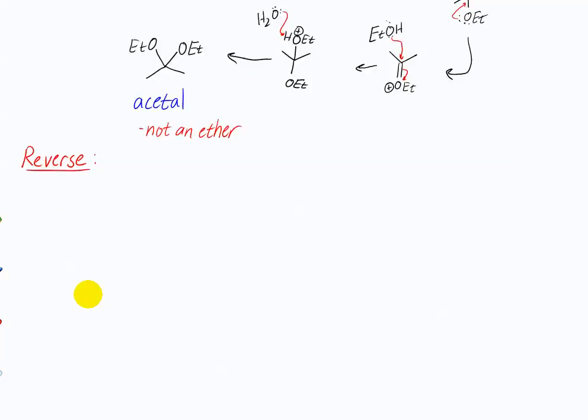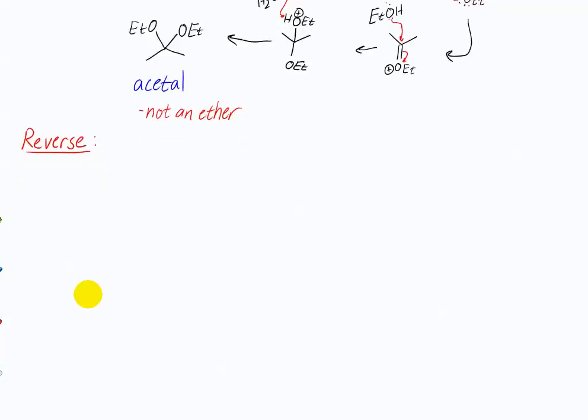Part of what I want you to be able to do by the end of this class, well, not by the end, but like now, is to figure out and draw something you've done before, draw reasonable mechanisms for organic reactions. That is, can I show you a transformation and you draw a reasonable mechanism for how it occurs based on what you've seen before. So in this case, what you're going to do is take what's there and step by step move backwards to the beginning.